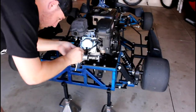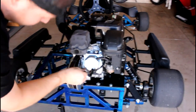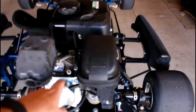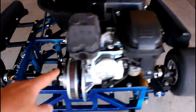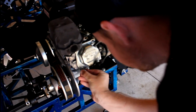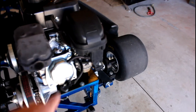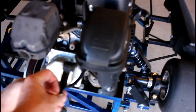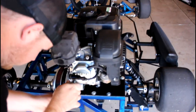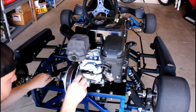One other key point is that when you lash the valves, you're supposed to do it when the engine is at top dead center. What we're going to do is unscrew the spark plug and use a screwdriver to estimate — we'll rotate this pulley on the torque converter and try to get the piston at the highest point in the combustion chamber, and that's when we know it's a good point to lash the valves. We'll also be testing the spark plug to see if it's still good, because that could also be causing the engine not to start.